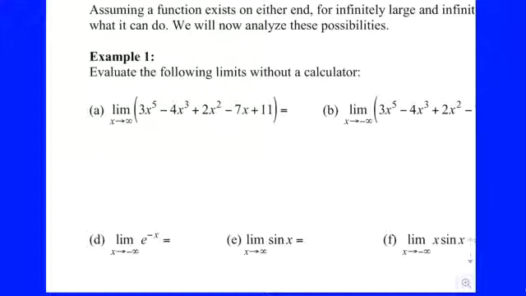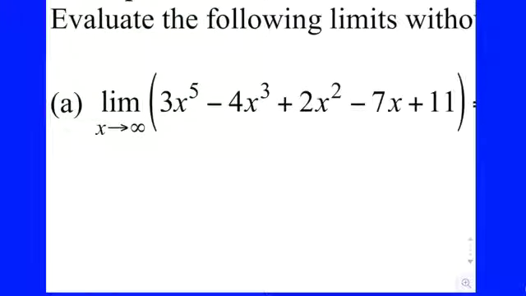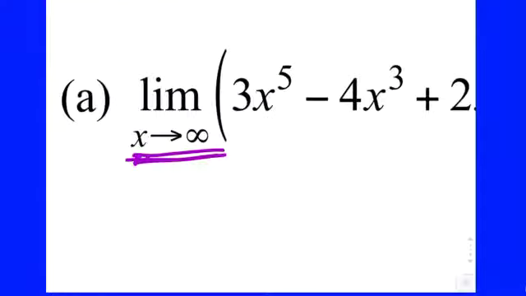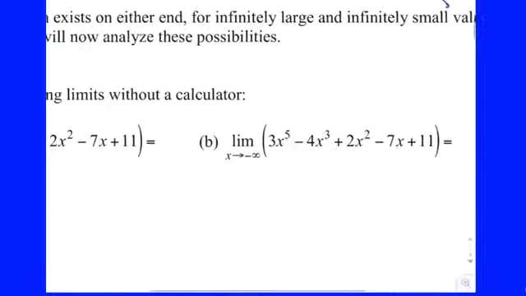Let's evaluate the following limits without a calculator using our knowledge of pre-cal or algebra 2. So first thing you want to know is the limit as x goes to infinity. So that's an end behavior limit. And which end is that analyzing, left or right? Yeah, that's looking at the right end behavior of the graph. So we have local behavior, which is all the cool stuff like the local max, local mins, vertical asymptotes, very exciting in quotations. And then we have the end behavior, which is really kind of boring. It's going to just be one of these few things up here.